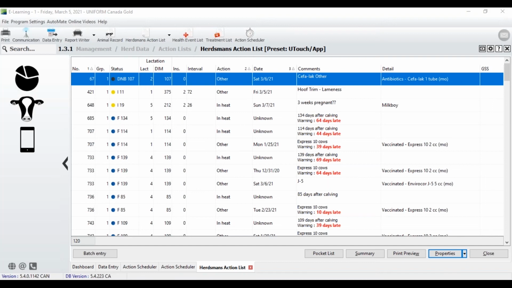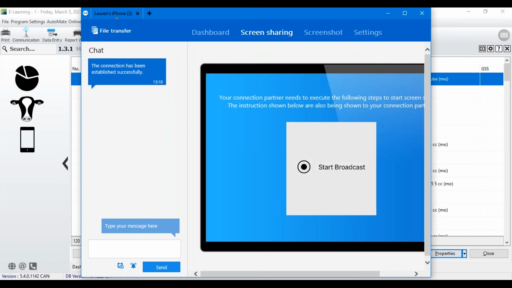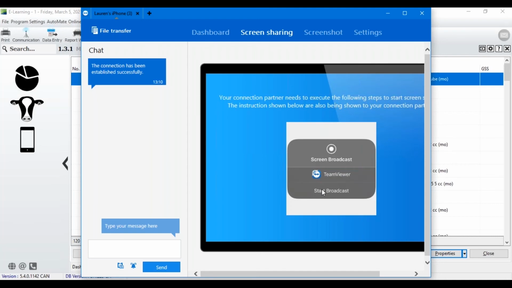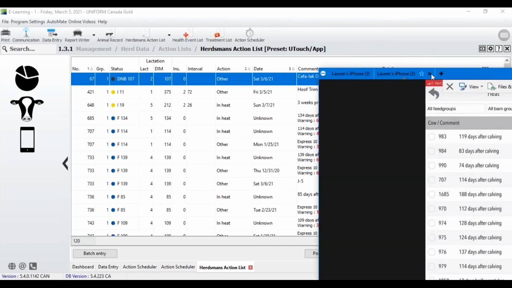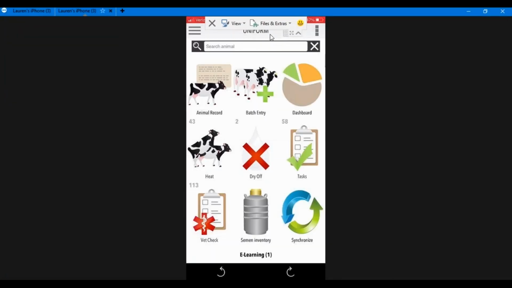Lauren, are there any questions so far about how to build the schedules or what kind of schedules can be set up with the app? I don't see any written questions here, but like I said earlier, don't hesitate to ask questions by unmuting your microphone. Looks like you're getting there, Lauren. Yeah, we're getting there. Here we go. All right, sorry about that, guys. There you go. Here we go.